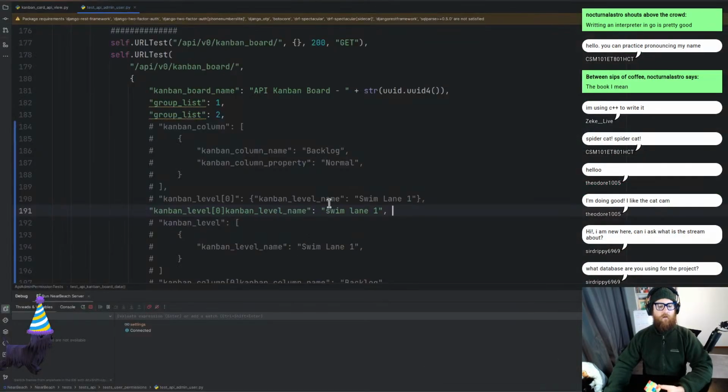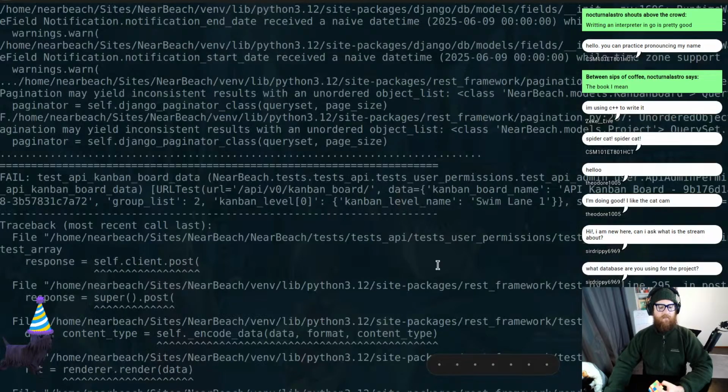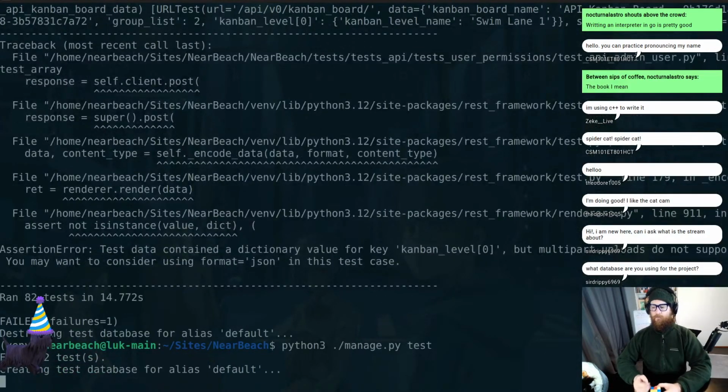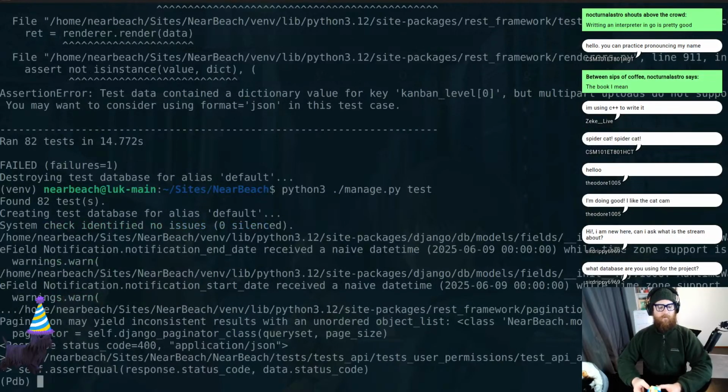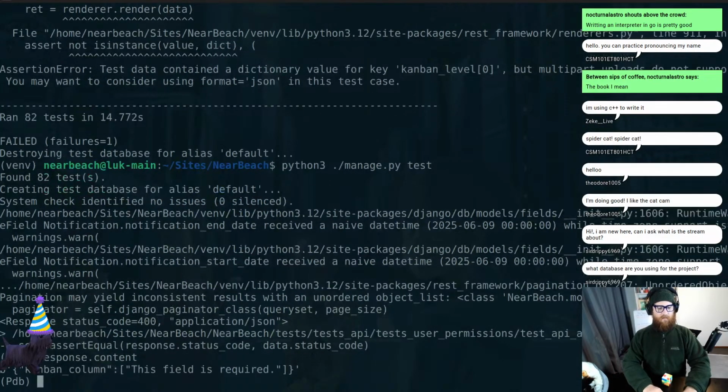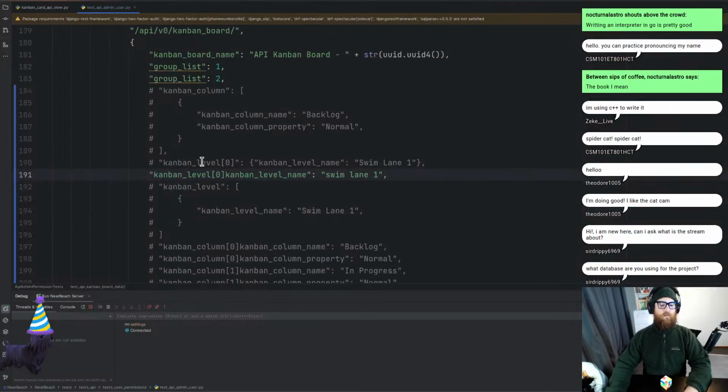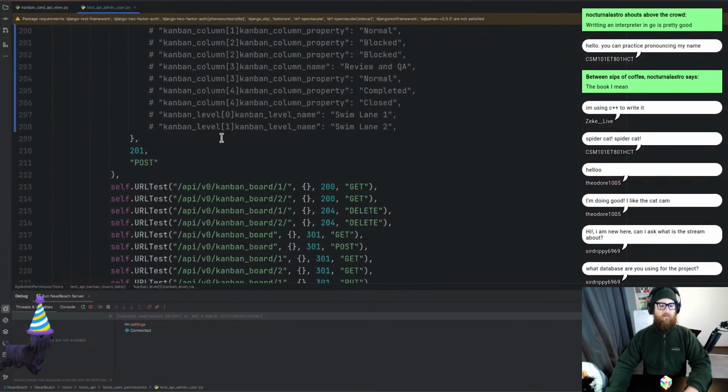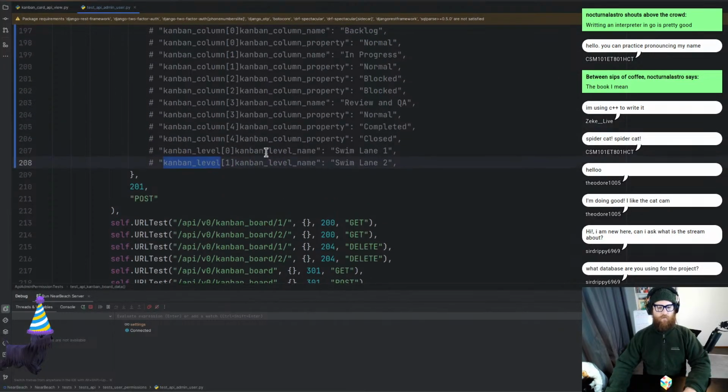All right, so we're just going to run this one little test. All right, we've got this. So we go response.content, Kanban column. All right, so what did I do wrong before? Because I'm pretty sure I did this correctly. Did it not like that I had it in 2?